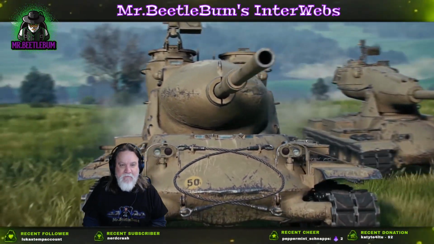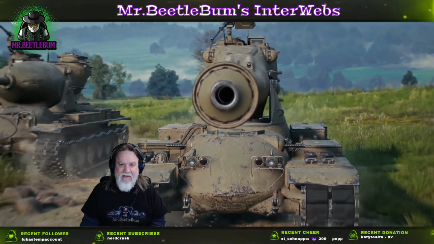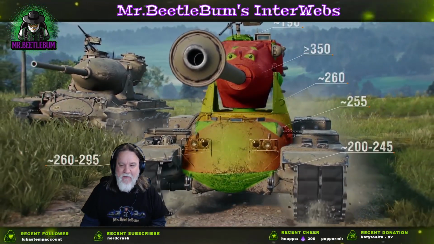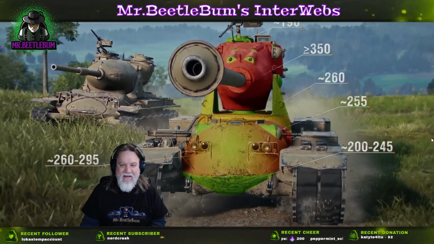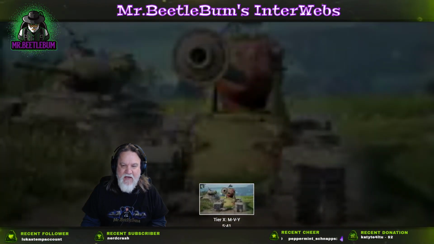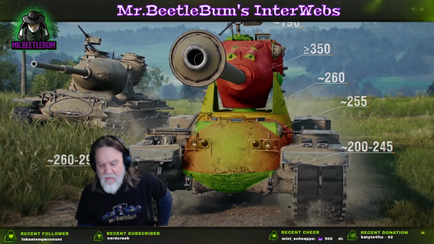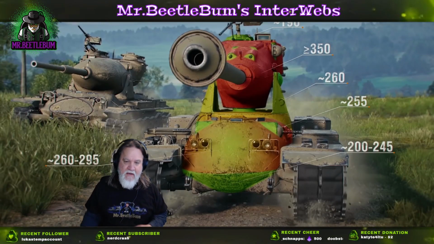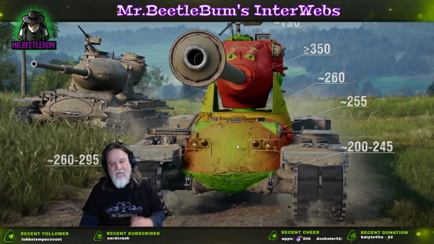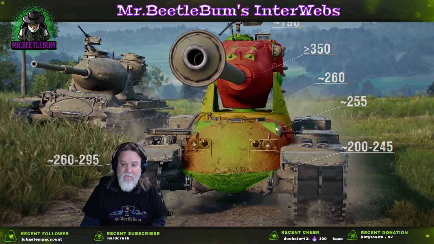The M5Y is much smaller in size. Its turret is narrower, and instead of 2 vulnerable cupolas, only 1 remains. Let's back that up just a hair. I was trying to let him finish his talk there. Okay, now the lower plate is 200 to 245, the upper plate 260 to 295. They've taken the knobs off the top and put them down in the upper plate at 255.